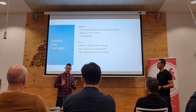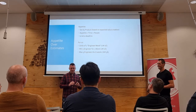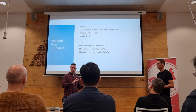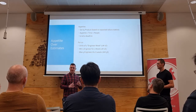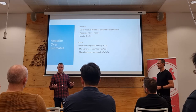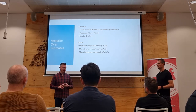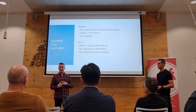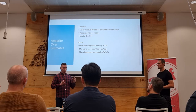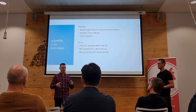Quick note about stakeholders. This is not a talk about stakeholder management. Obviously, talking about how we're working, we're going away for 6 weeks and we don't have estimates or fixed solutions. It's like, how do you manage stakeholders in that conversation? It was hard at first. So a good example we have is a particular piece of work where we got into a kickoff meeting with the stakeholders for that piece.